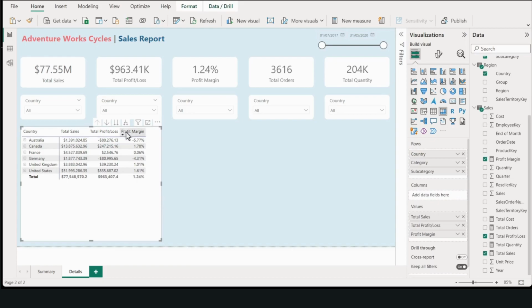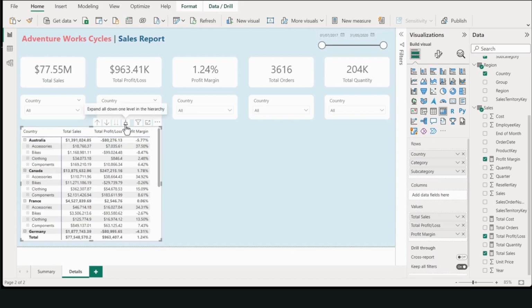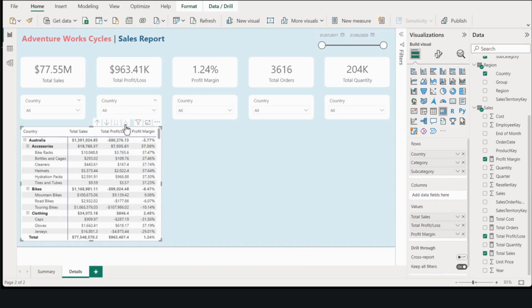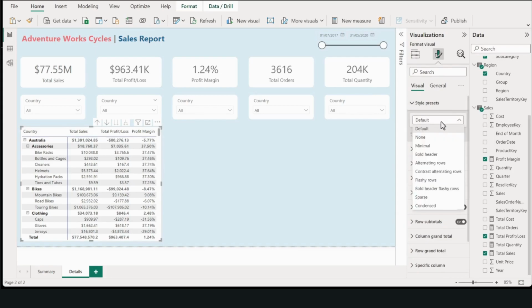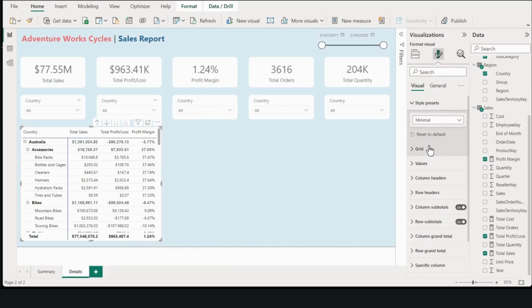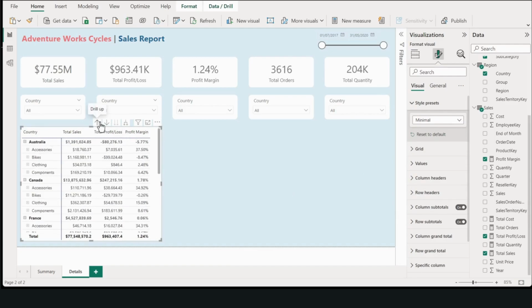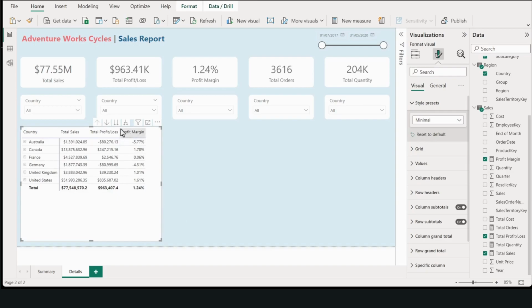And here in the matrix table, the cool thing about this is that you can drill down and see the next level of details, and you can even go further down to the third level of details, which is subcategory. This is very effective for digging into the insights, and for a user that needs to see the details, a matrix chart really does it well.